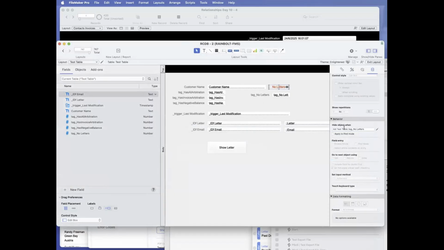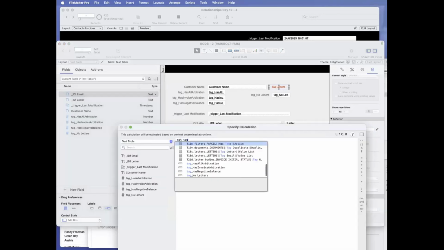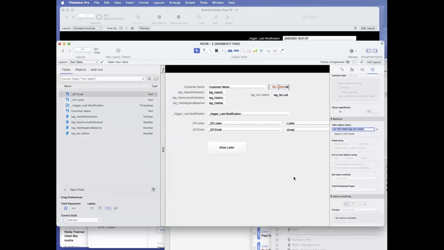Instead of pointing to a related record, knowing that hidden states are unstored calcs, they are always calculating, right? So this would have been an unstored calc in your layout. Let's say you have 1, 2, 3, 4, you have plenty of them on your layout, where at one point, this is when you land in a record and you have the spinning wheel for 2 minutes before you can even touch the record. This is why, it's because you don't have this technique here, right? To say, oh, I delete this, not tag no letter, okay?